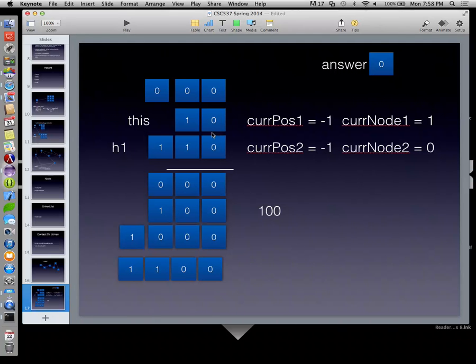Do we want to go 0 times 0, 0 times 1, or do we want to go 0 times 0, 1 times 0? Doesn't really matter. This is the way we did it first, right? So 0 times 0 is 0. 0 times 1 is 0. That's our whole answer, correct?